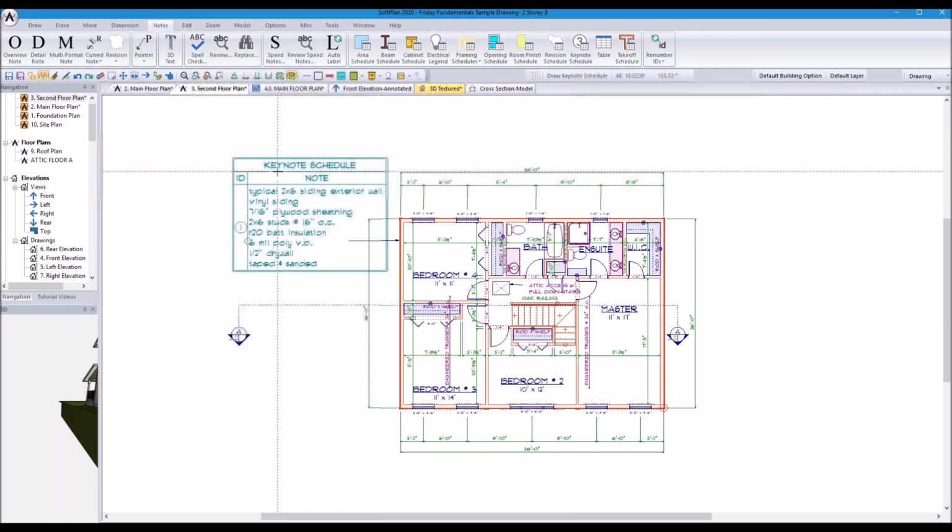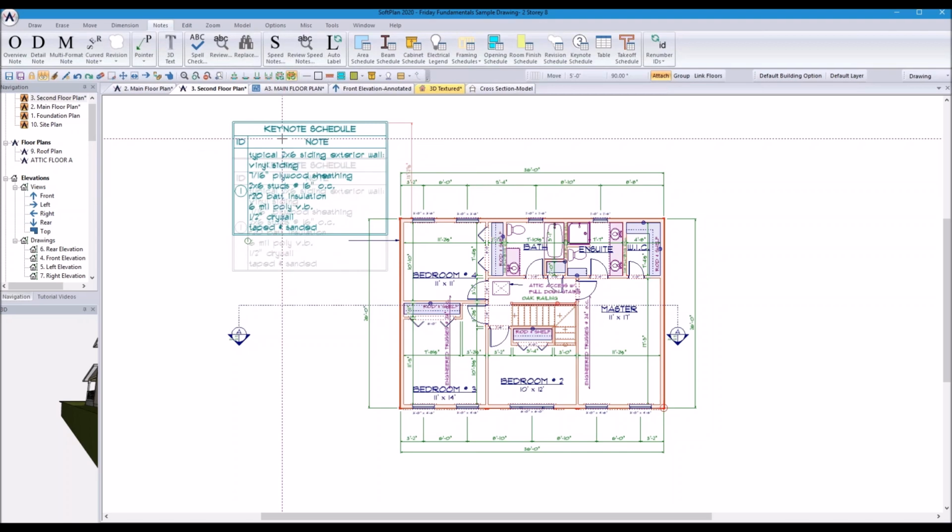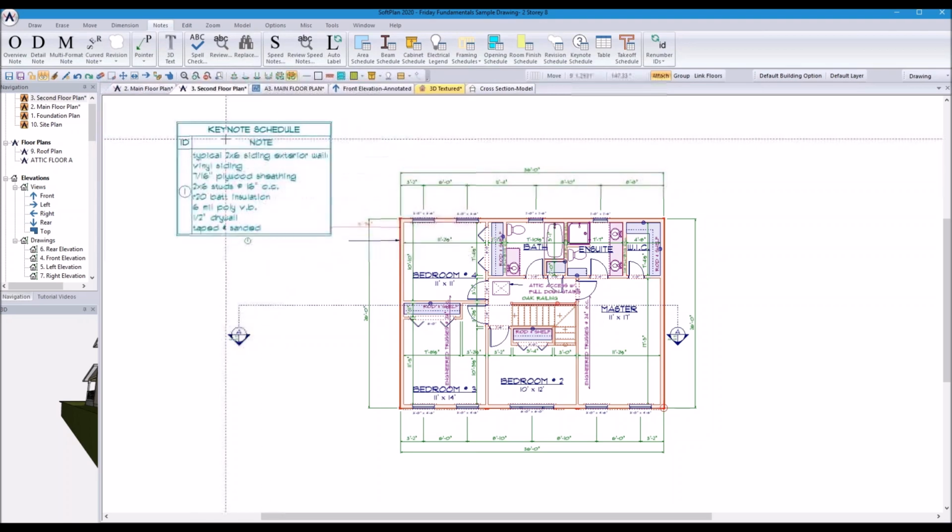Oops, I need to do it twice. But you can move that off to the side wherever you like. And so then it takes a lot of the clutter out of your drawings when your drawings are getting a little bit jammed full of notes, and allows you just to use a circle with a number in it and relate it to a keynote schedule that you may have added off to the side.